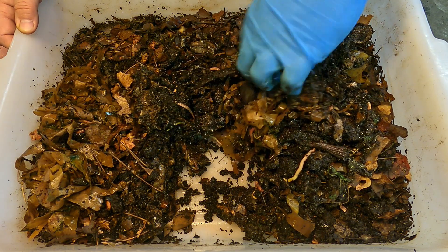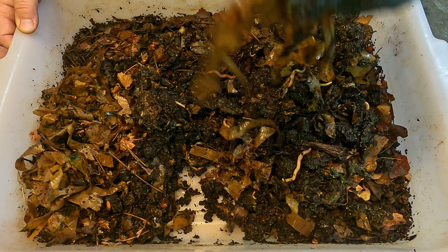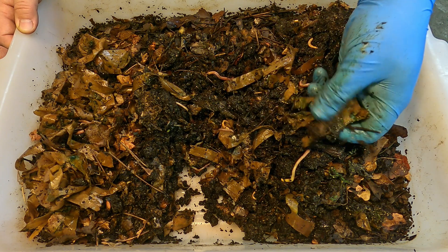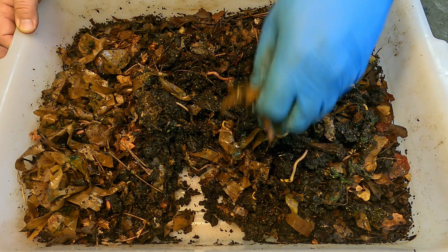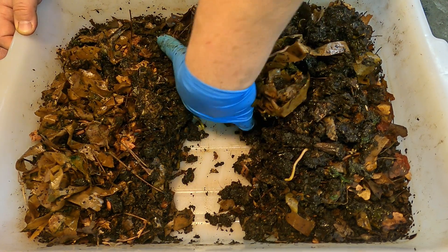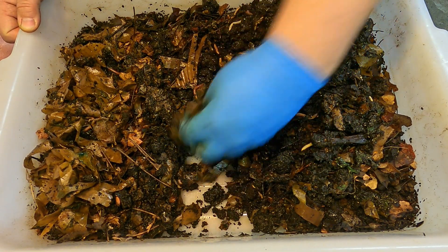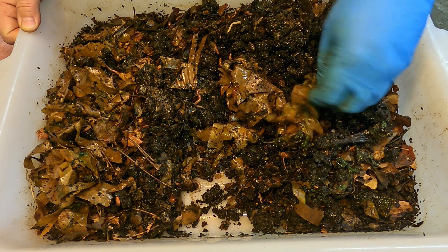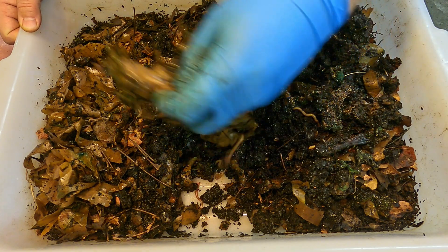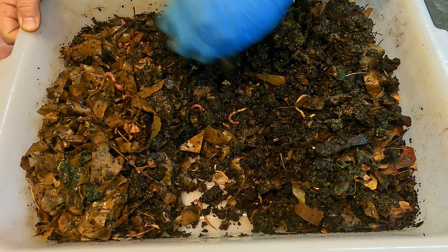Skipping the grit probably doesn't matter then today since they didn't do away with what was already added previously. I just saw some more signs of green here and there, but signs of green doesn't necessarily mean there are tons of leftovers. Maybe some of those pieces were just jammed in a position where the worms were unable to get to them easily. I'm definitely seeing traces of it here and there — just green mush at this point. Hardly enough to even consider as leftovers; it's almost just discoloration on the cardboard or on the paper.